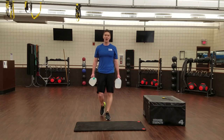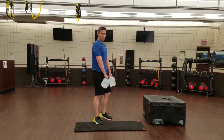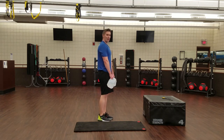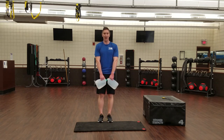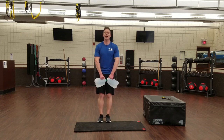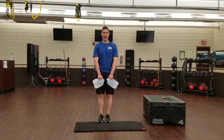We're going to start out with what we'll call the upright row, standing tall again. Milk jugs, water jugs, down by our legs, arms extended here, okay? Grabbing with our palms facing towards our body, we're going to be pulling our elbows up, okay? Elbows up to about that collarbone height, and then back down.